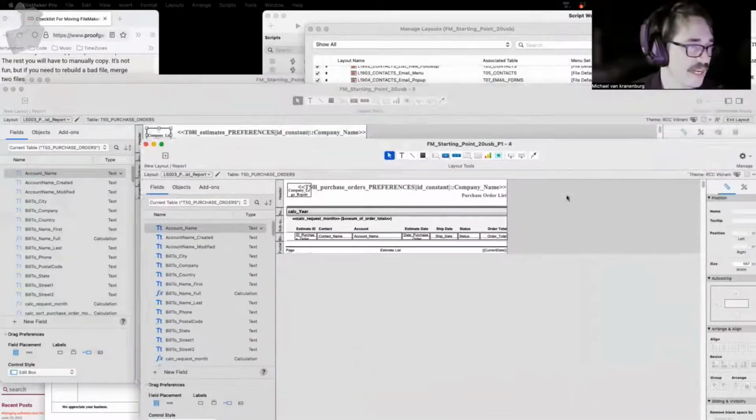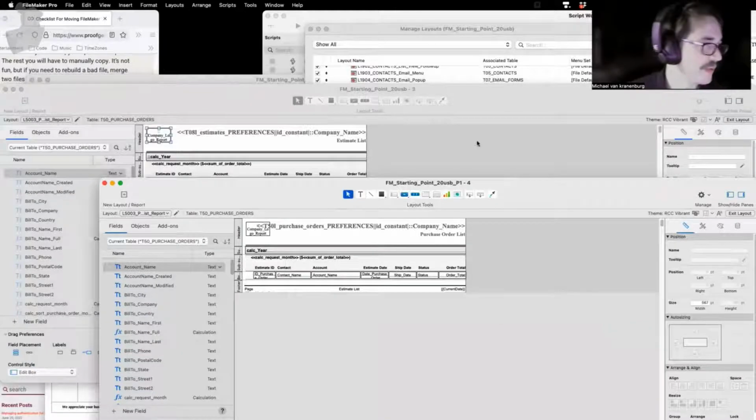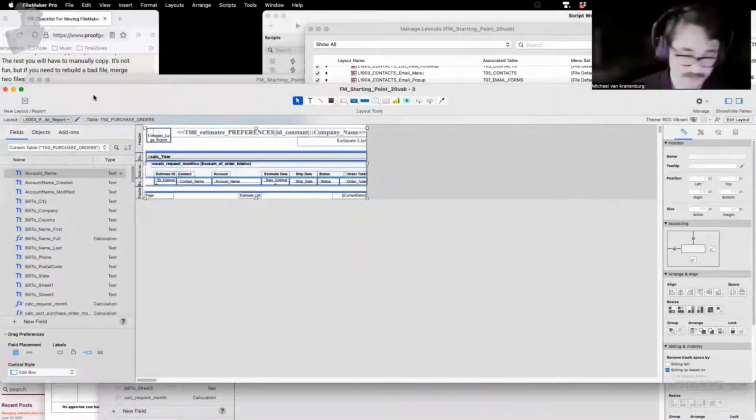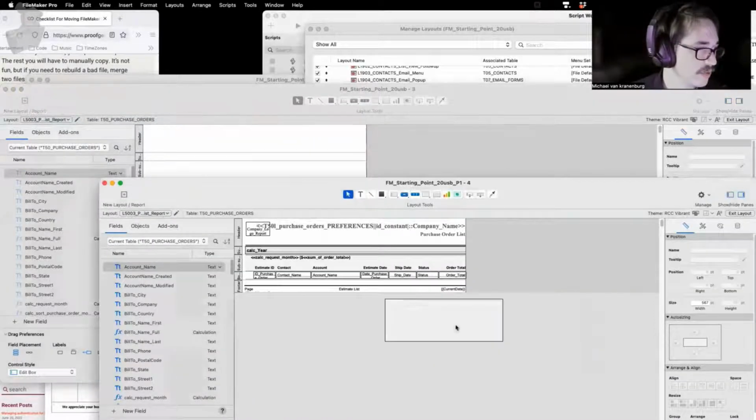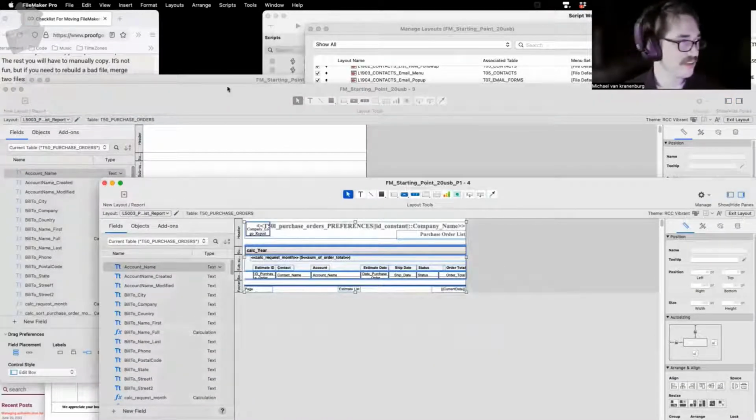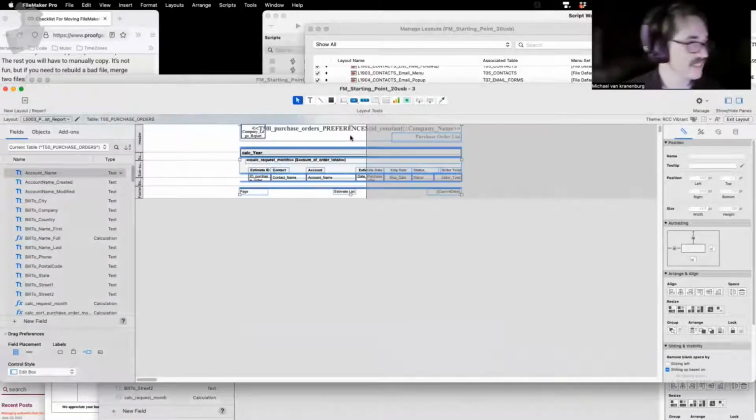So this is my cheat sheet here. And what I'm going to do is delete all this. And if I come back to my cheat sheet, copy it here, and then go here and paste it, see, it goes off in the wrong spot. That's not where we want it.